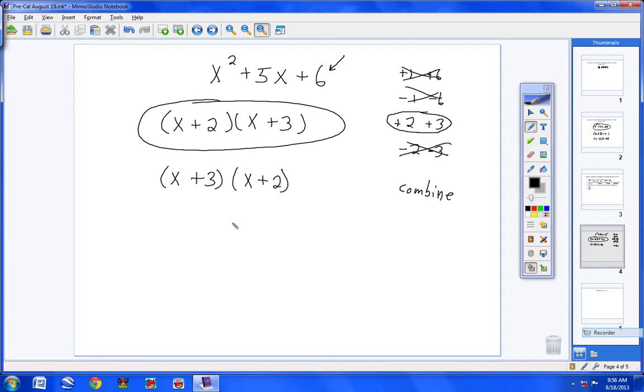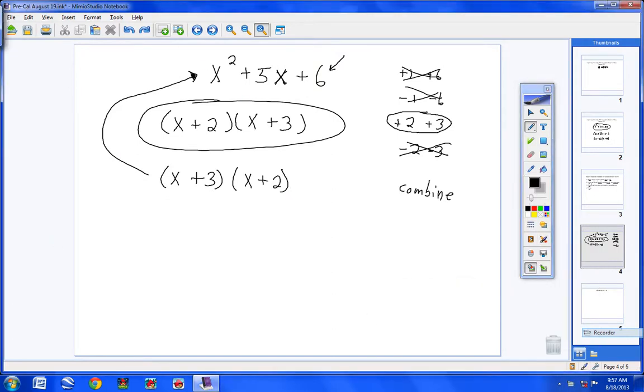All right. Now, Mr. Earhart, how did you know to put x here? Well, again, look at your middle term, okay? You know that when you're done, if I were to multiply all of this out right here, I would get back what I started with. And so remember, we know when you take x times x, you want to get x squared. And that's one reason I put an x into x. Another reason is I want my middle term to have an x also. And that's the reason why, okay? We're going to practice a lot of these. You got 16 in your homework to practice, so you're going to get a lot of practice.